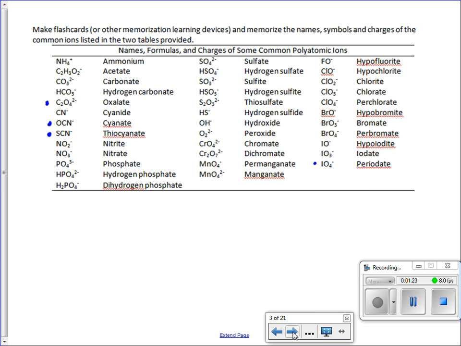Okay, the next part of the first page had polyatomic ions that you should memorize, that you should know. A lot of these are ones that we used in honors last year. The ones with the blue dots are those that are probably fairly new to you, and we may not see them very often. So I just think that you should recognize the name or recognize that it's a polyatomic, and then know where to go look for the correct formula or the correct name, depending on what it is that you're trying to answer.